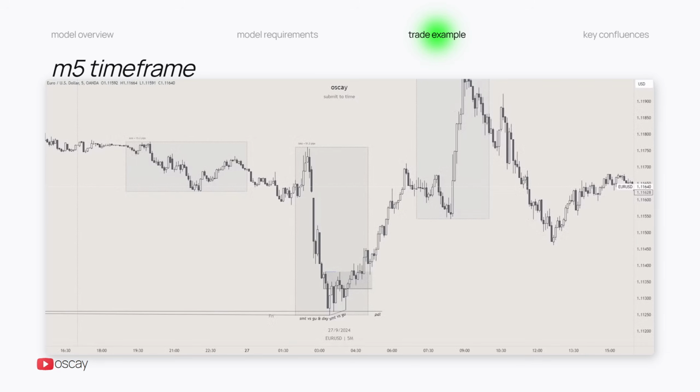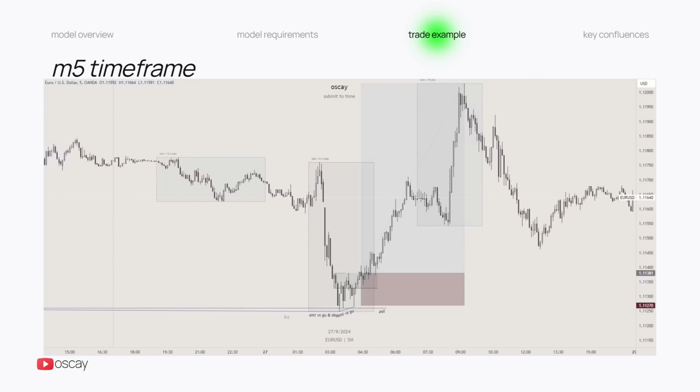No diddy. But okay. How do we enter here? Relax, relax. I'm finna tell y'all right now. I love entering on the breaker block for the reasons I stated in the beginning of the video when I taught y'all the unicorn pattern. So go and watch this video again after it's done. But before you go and rewatch the video, I'm gonna give you the key confluences. Because if you watch still here, you're trying to learn and I'm trying to see you win.